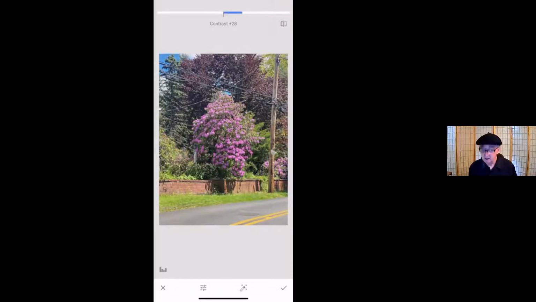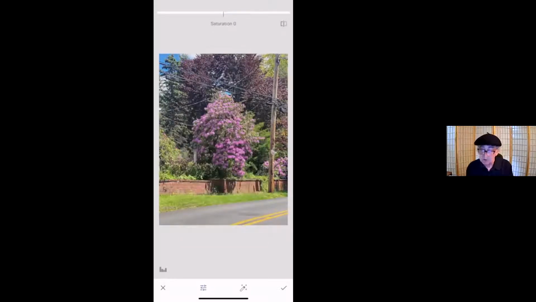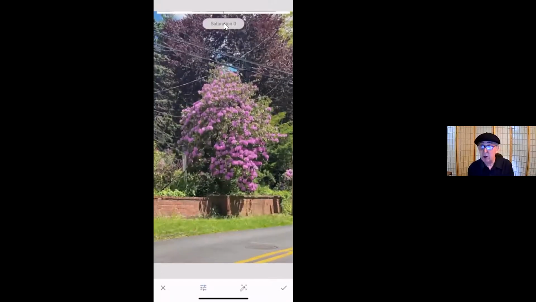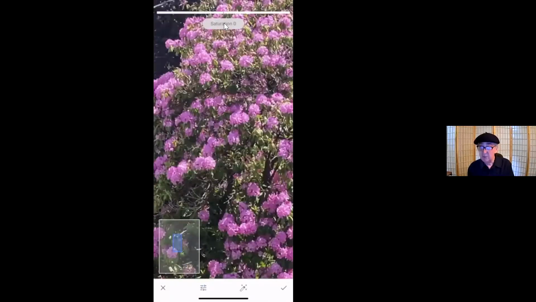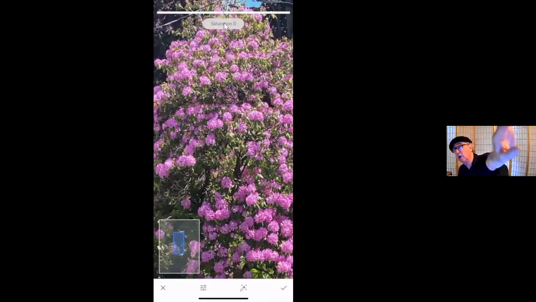Okay? The third one we're going to look at is called saturation. This is a very big deal because this boosts the color in the photos. So now you see up in the top we have saturation. So watch what happens to the colors of the flowers. By the way, I'm zooming up using what I call my claws.